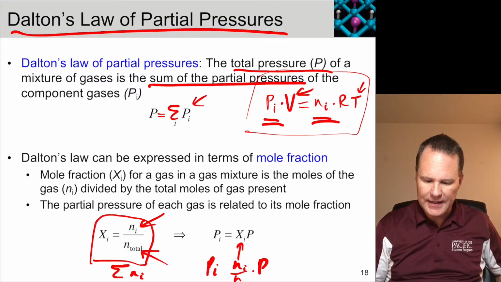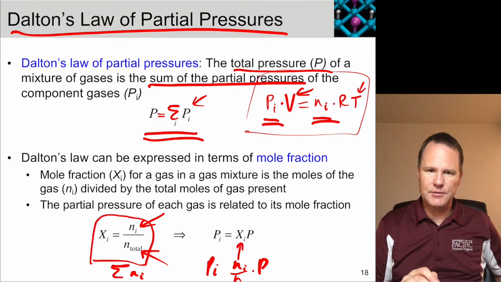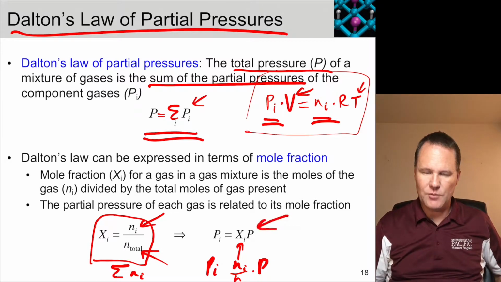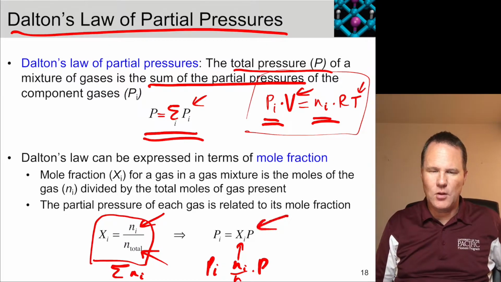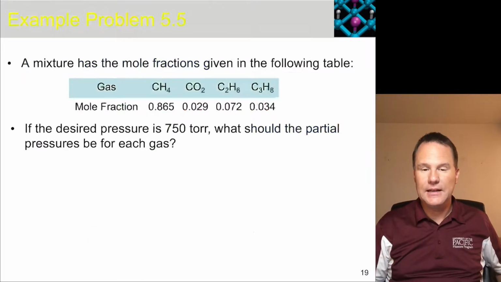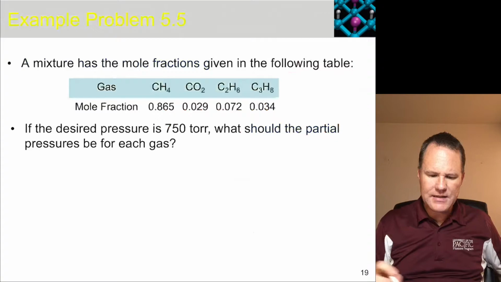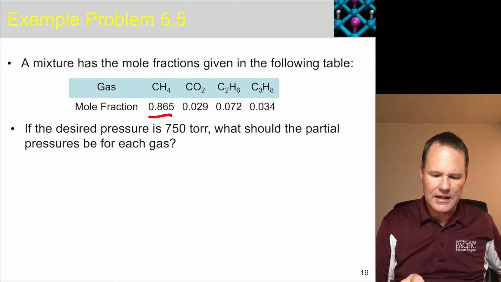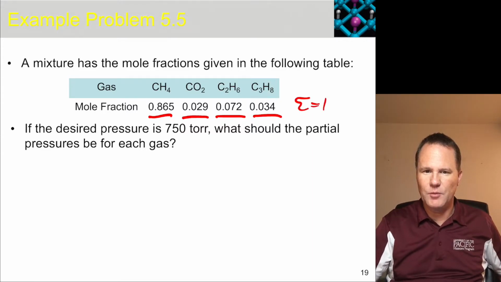So what you have to remember here is that the individual partial pressures add up to the total pressure, and the individual partial pressures are proportional to the mole fraction of that component in the total gas. And so let's see how this works in real life. And then just one more thing is that sometimes I will give this as mole fractions, and if you add them up, they add up to 1, right? Because the sum of the mole fractions will be 1.